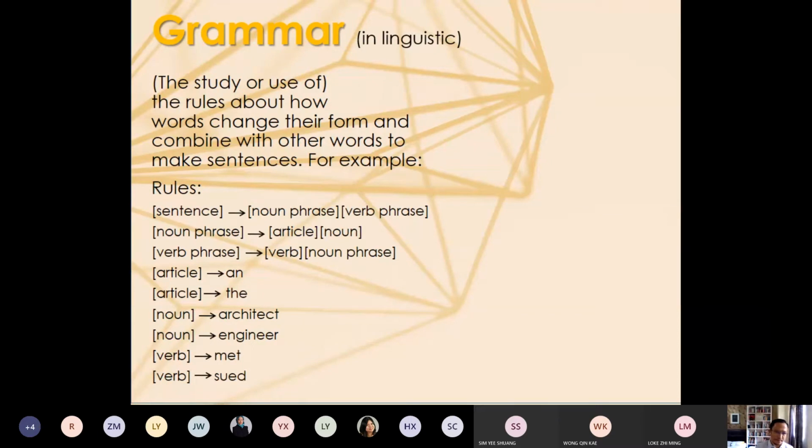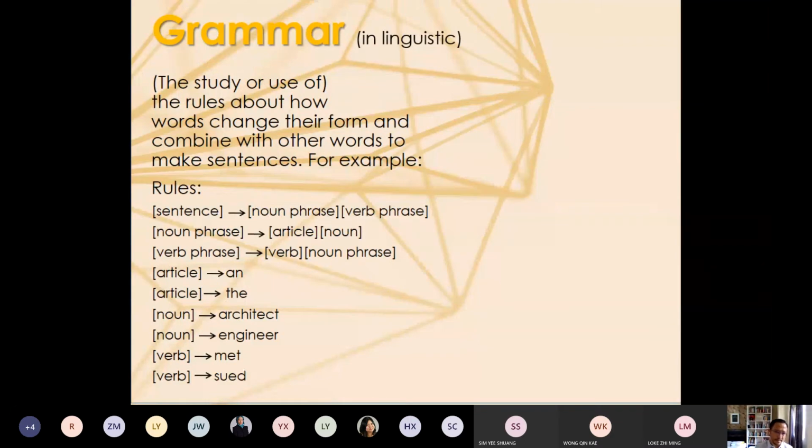And when you have a verb phrase, you need to have a verb and a noun phrase. And then there are sub-options for the articles, depending on what context you are in. The first article is a, the second article is the, and then there are options for nouns: the first noun is architect, the second noun is engineer, and then the options that you have for verbs.